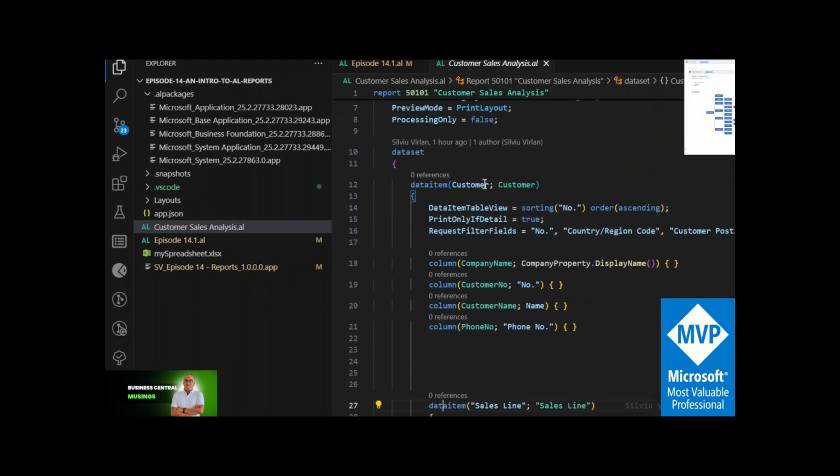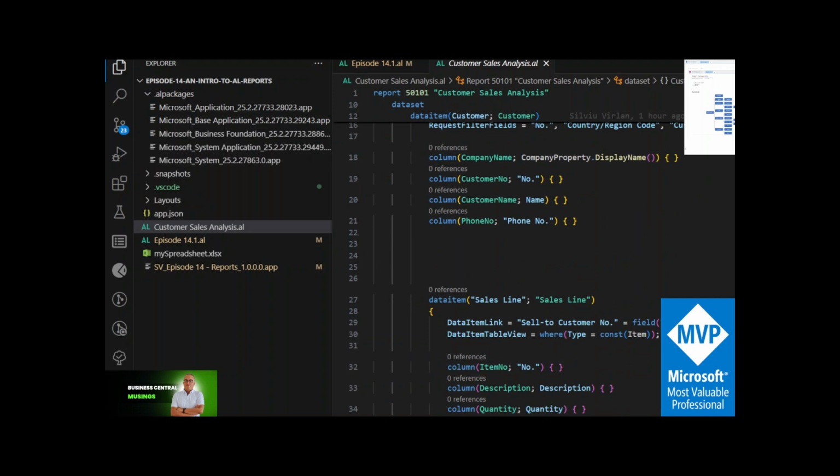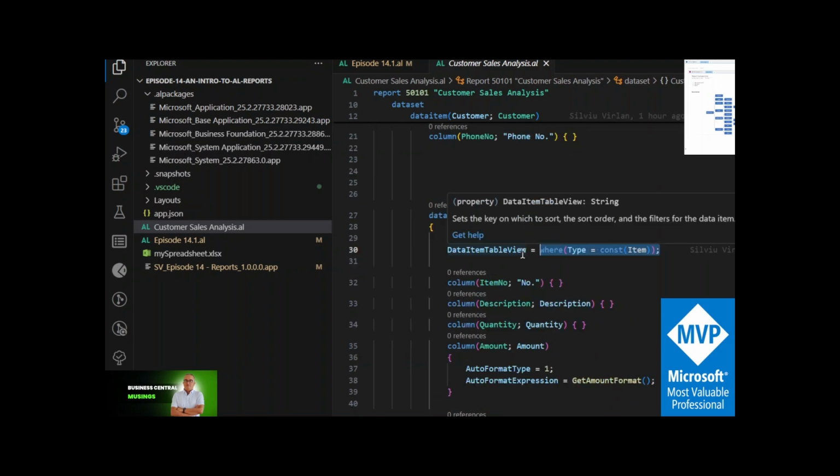Then for each customer we want to connect to its sales lines, and this is done with the data item link property. And we can also filter the sales lines using the property data item table view, and filtering by sales line type equal item.